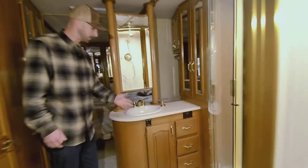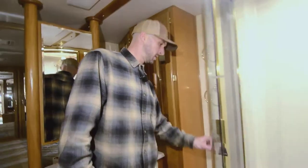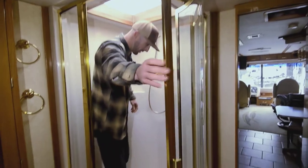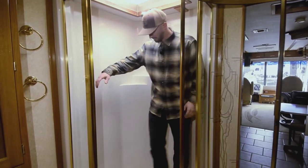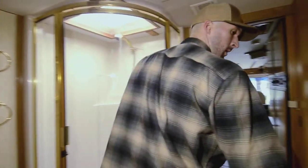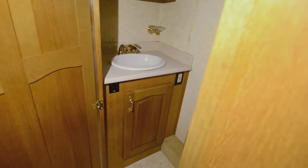In the bathroom there's kind of a makeup station on one side. The shower is a really good size — I'm about six-three with my boots on and I can get in, get my arms up, and move around comfortably. The commode has its own space, separate sink, outlets, and a porcelain toilet. The tile and heated floors run throughout into the bathroom, so your feet stay warm even in there.